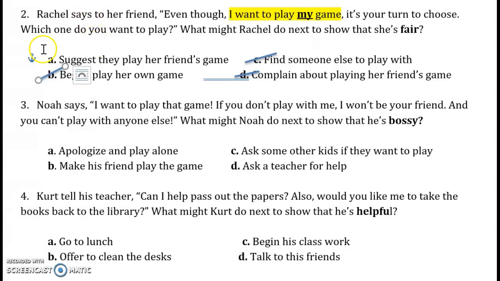Okay, so I'm going to go back. No, I don't want that one. This is what I want. I'm going to go ahead and highlight. Whoopsie. There it is. And now I'm going to go to number 3, which is the last and final example that I'm going to do with you. So I'm going to give you a second to read it.